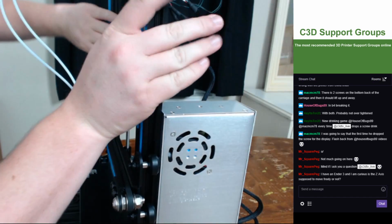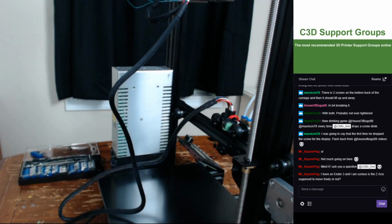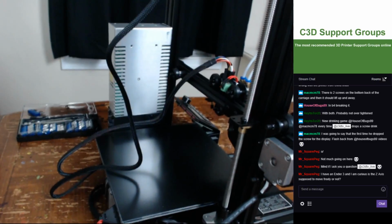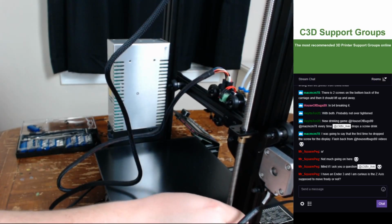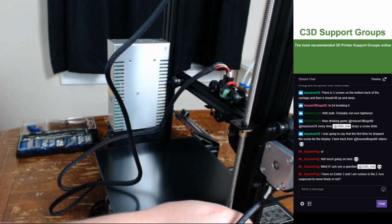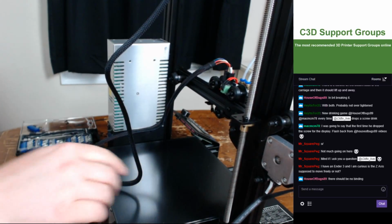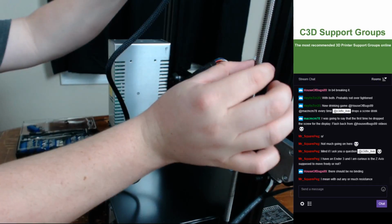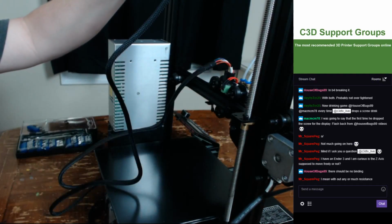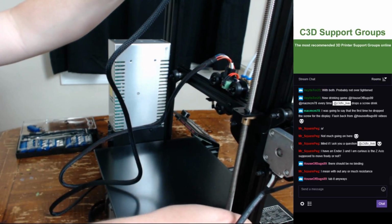When you say move freely, Mr. Peg, what do you mean? So, for instance, this is my z-axis, so I can turn it by hand up and down with the steppers disabled. No problem. Power's off. You can see it. I'm moving it. Pretty much I feel the weight of the carriage, but there's nothing fighting me.